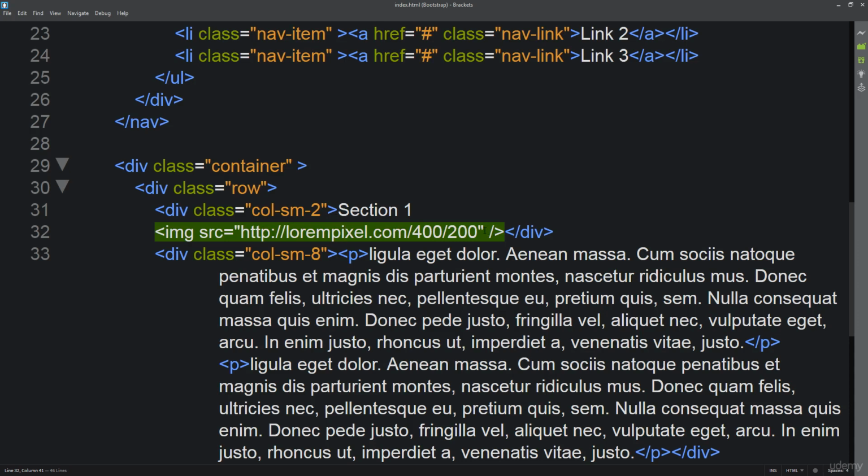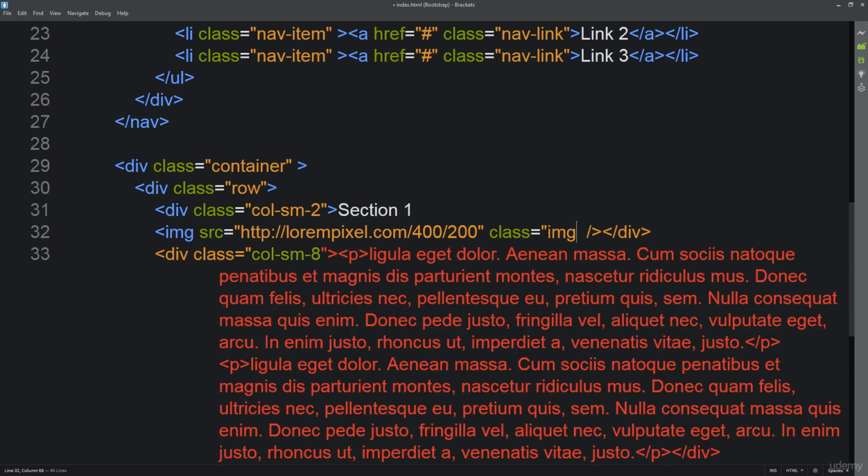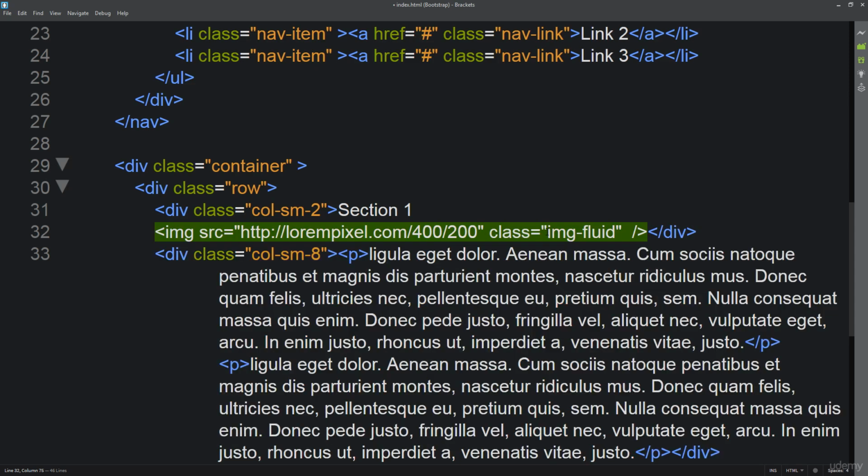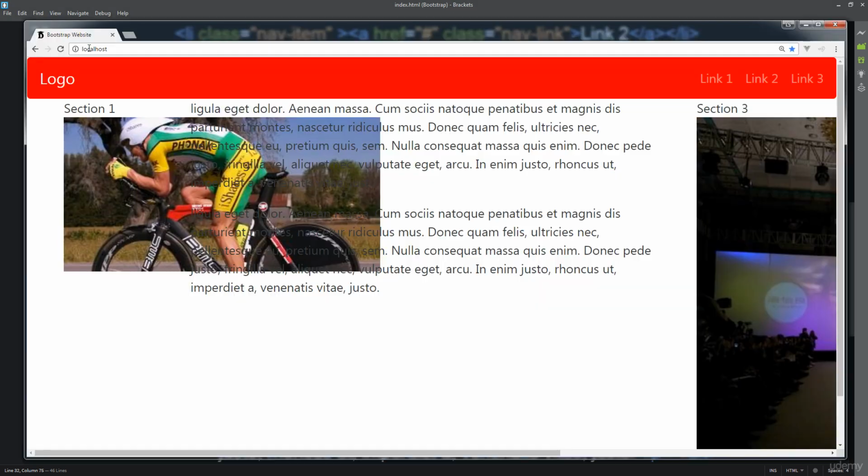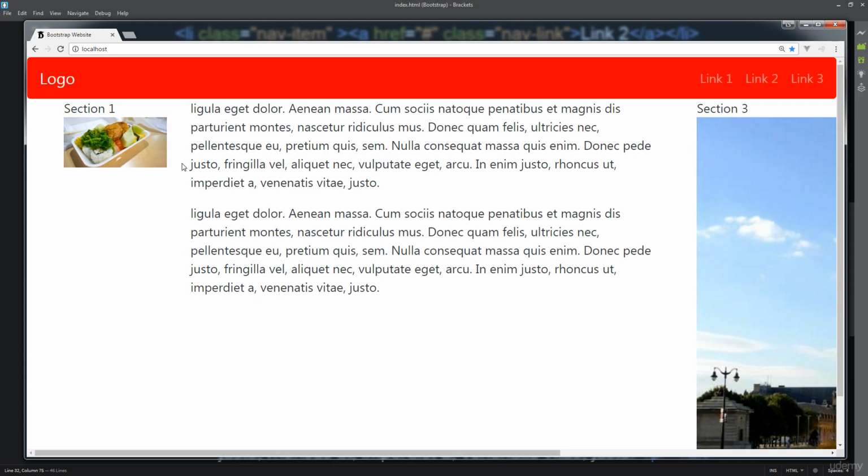We see that this image source here, let's add in our Bootstrap class. We need to specify that we want this image to be fluid. So the class is img-fluid. Just like that container was fluid, once we set it to img-fluid, we see that now that image becomes responsive.